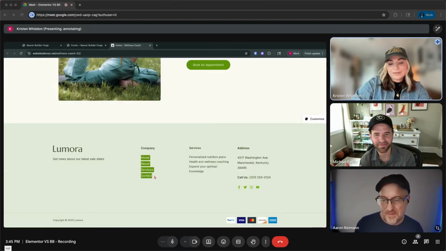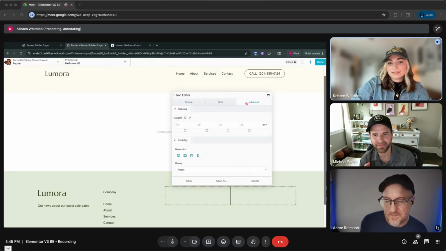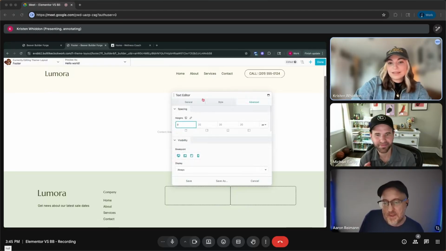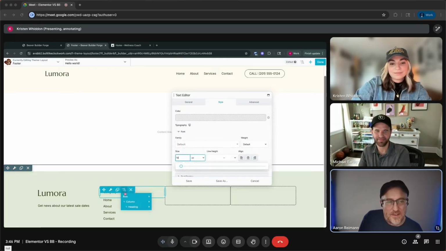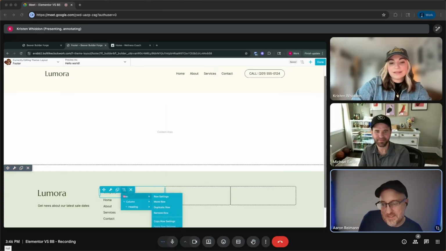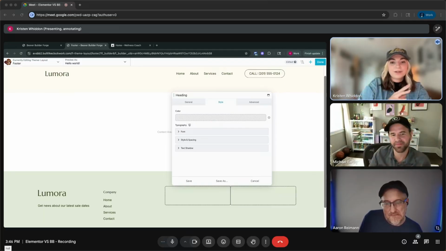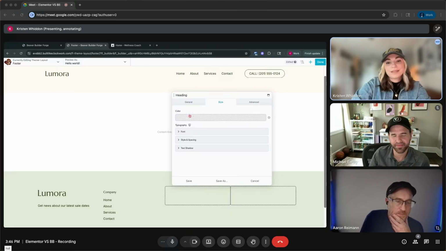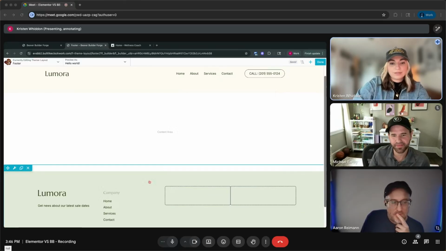I could use a list module as well, but I'm not going to. I'm actually just going to set it up this way, because there's a bazillion ways you can do it. You could do a menu in there, and then style the menu. But our link colors and hover colors we've already defined in the global settings, so it makes it a lot easier to just let that lead here. I'm actually going to make that a little bigger.